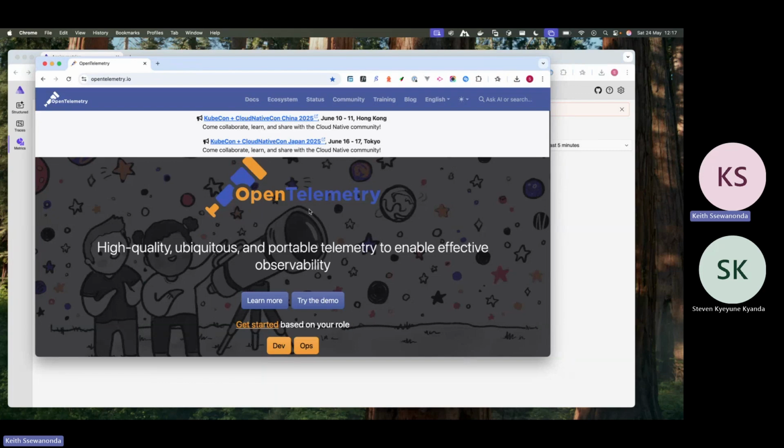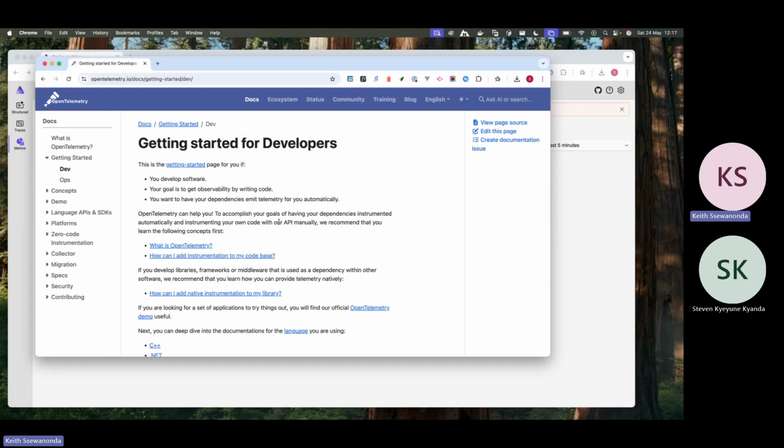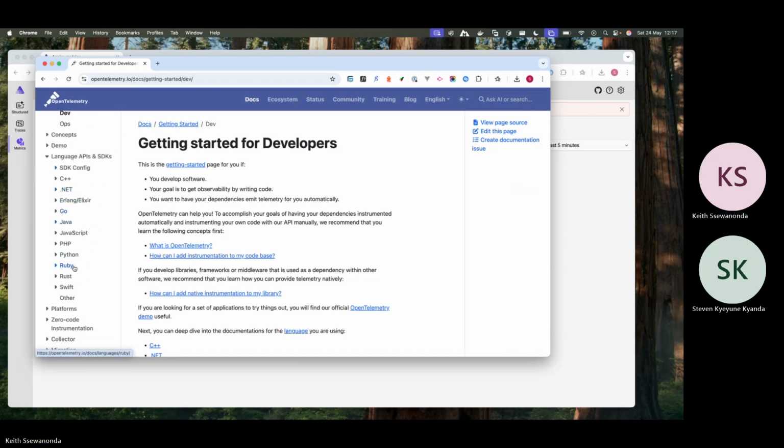OpenTelemetry has a website as well where they show you, and depending on your path, whether you are in dev or DevOps, you can get started. But for our case, since we are developing, we're trying to instrument our application. That's the path I will go to. And if I expand this, as you see, depending on your language, the setups are there.